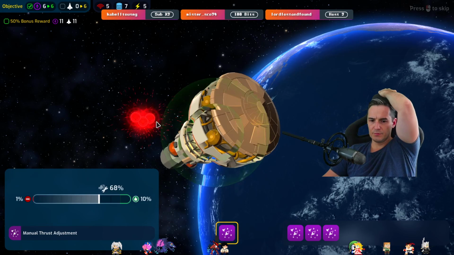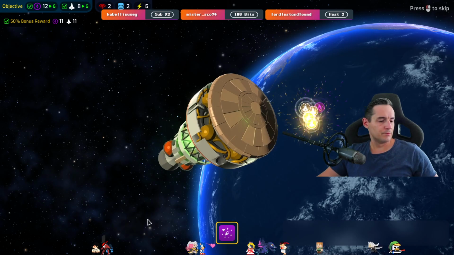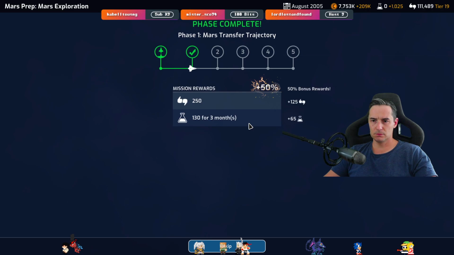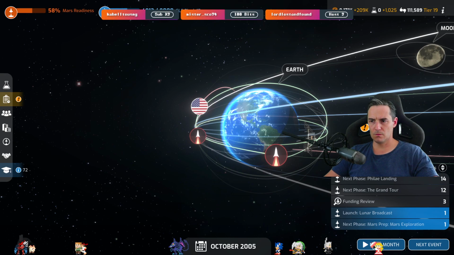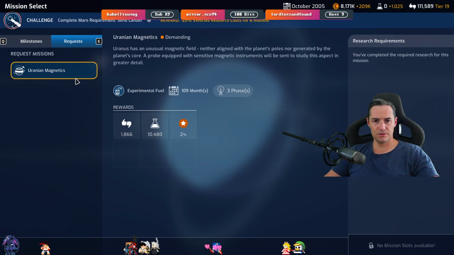I mean, 99%, come on. We have a failure chance of 1%. Watch a new game. Woo. Wow, that also 5 phases. New request mission available on Uranus. What is it? The magnetics again.